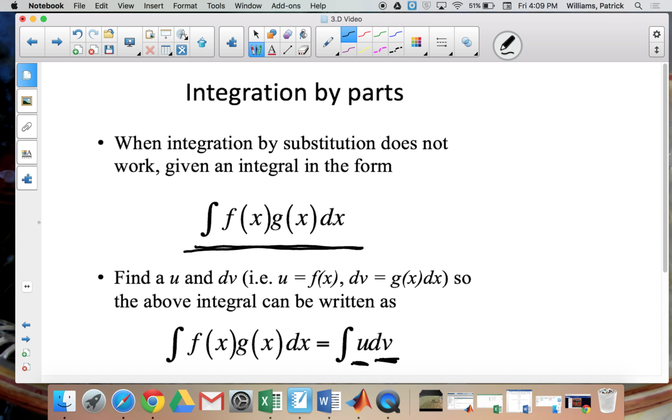But going back to what I was saying, what should clue you in to when you should use integration by parts is a lot of times it's going to be when you have one function multiplied by another function. And recall that, let's say we had something like the integral of x e to the x squared dx. Well, this would be a case where we would use u substitution because we see a function and something similar to its derivative inside everything.